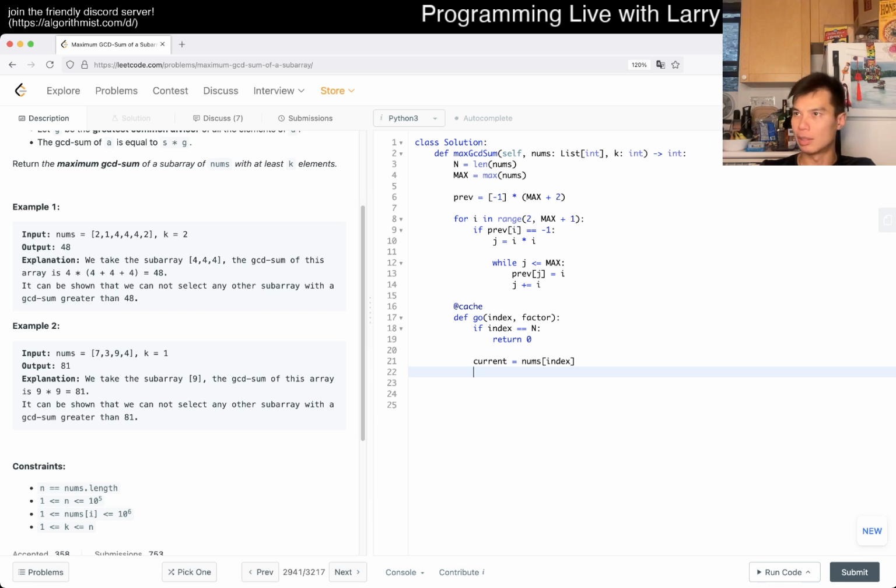How do I want to write it? Oh yeah, so basically if nums sub index mod factor is equal to 0, then we can just consider it.